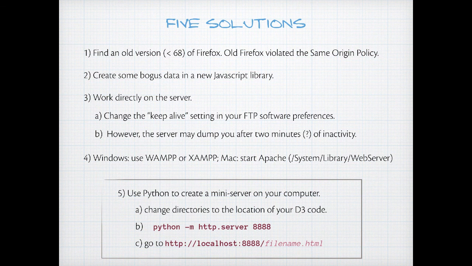And again, just to use that in your browser, then just surf to http://localhost:8888. You should be able to go also to 127.0.0.1:8888, and then just put the file name at the end, and you'll be fine. So this is the way to get around the cross-origin resource sharing problem, and it's a way to obey the same origin policy and to work on D3.